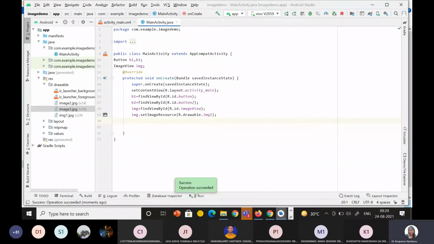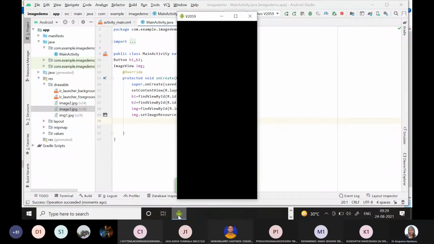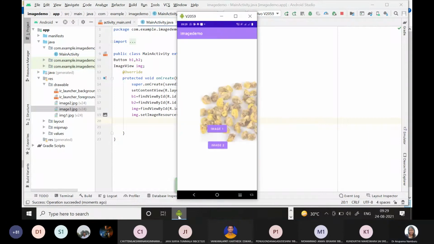Okay, so got display. So the initial image was displaying. The buttons were also there.